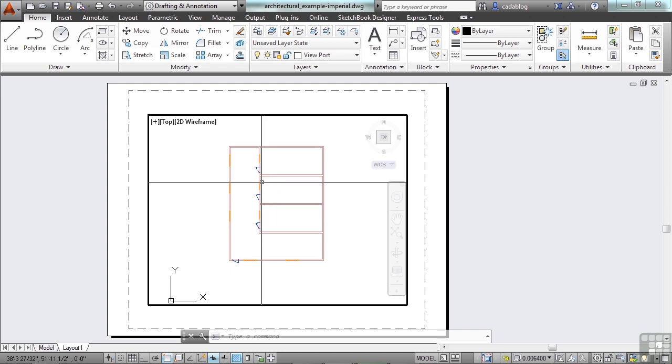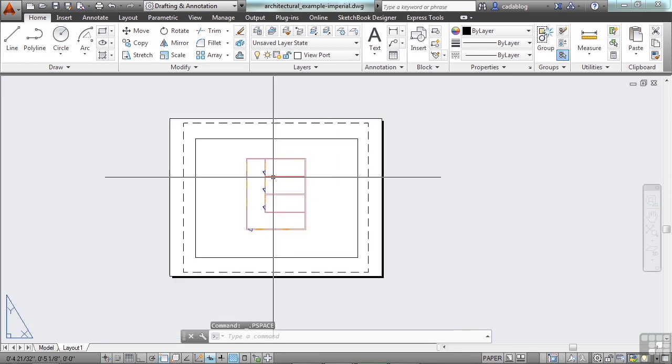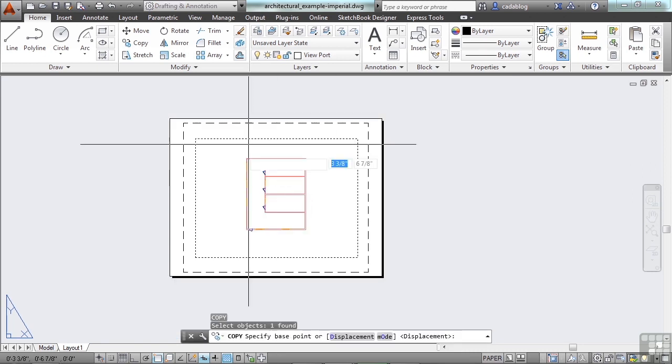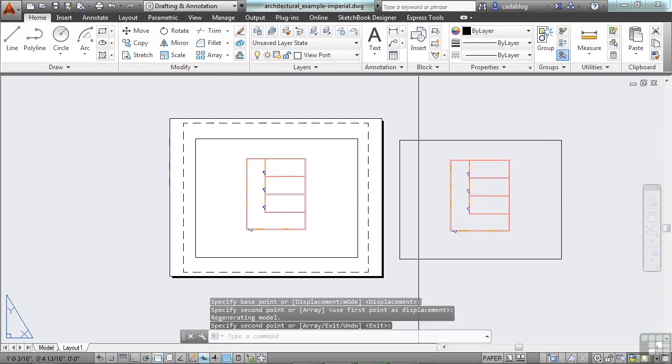Now in this viewport or any viewport, I can freeze layers individually. So that means I can freeze them so that I can't see them in this viewport at all. But if I have another viewport, they'll stay there. Let me show you. If I copy this viewport, I didn't copy the line work. I only have one set of line work.